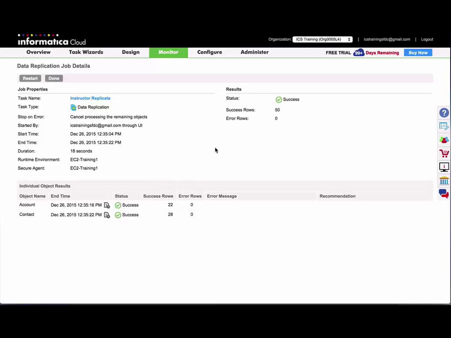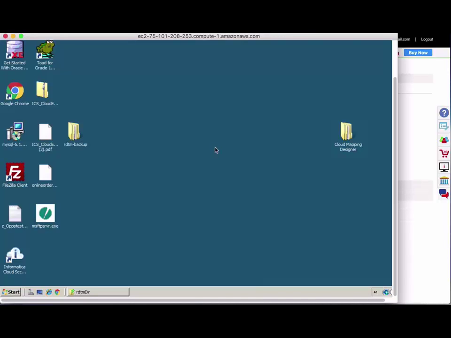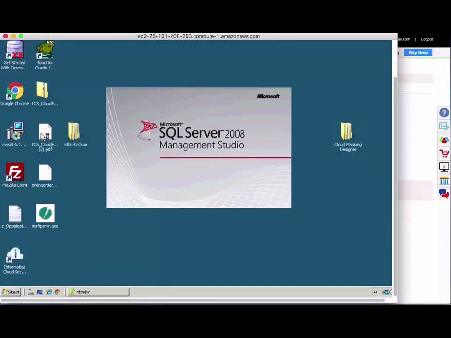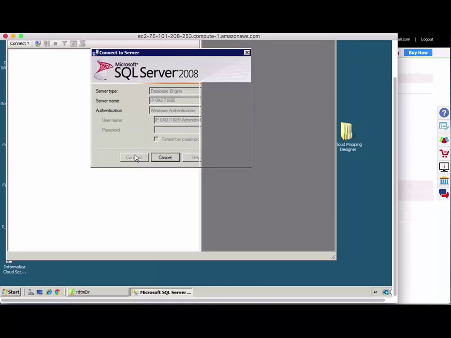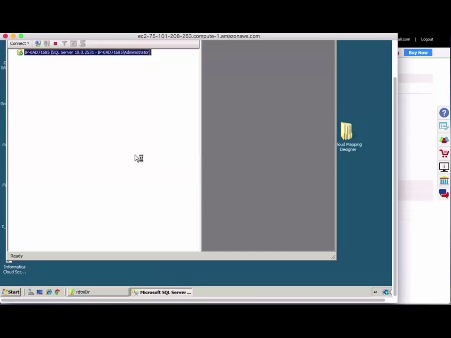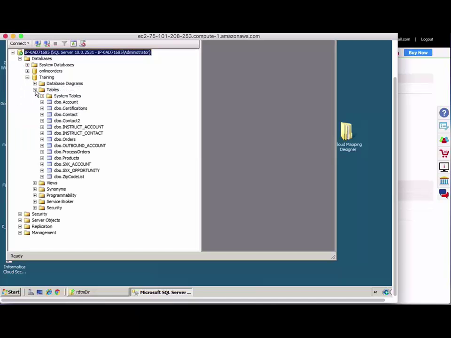All right, so now I'm going to have a look in that SQL Server Management Studio at the new tables that were created. And I can see my tables instruct account and instruct contact were created.